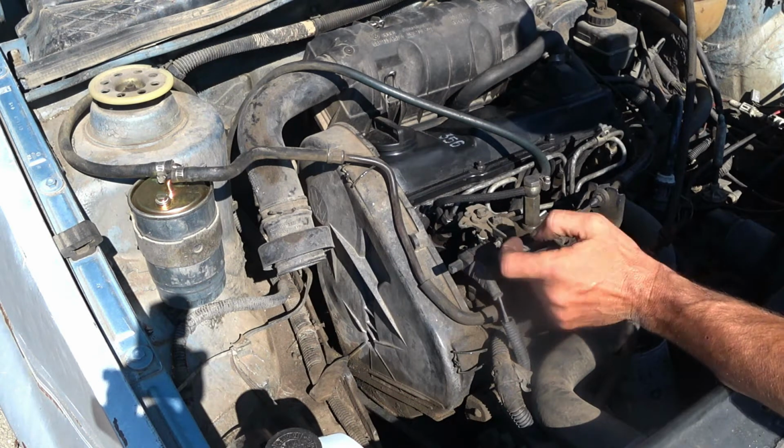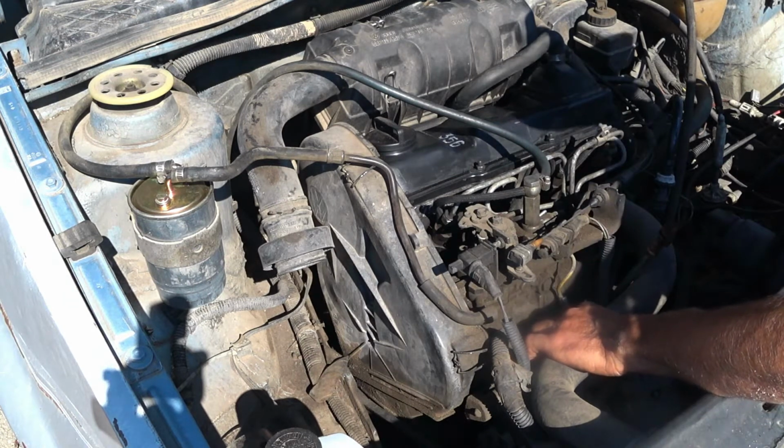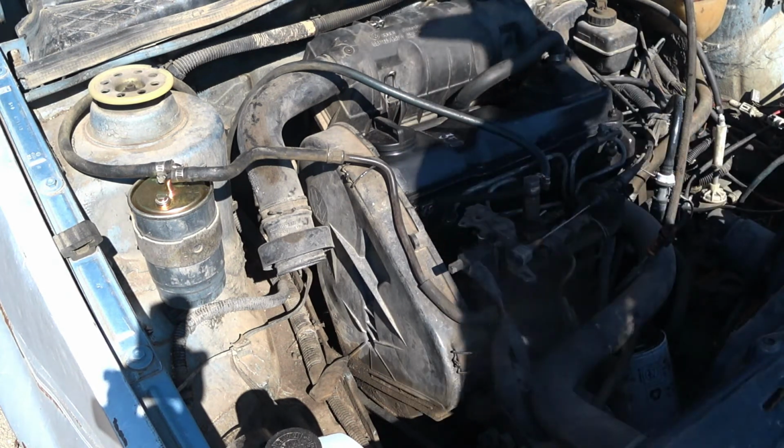So if I were to shut that lift pump, I should have put in a switch. Wow. But the engine runs. Hey cat, let's fire it up again.